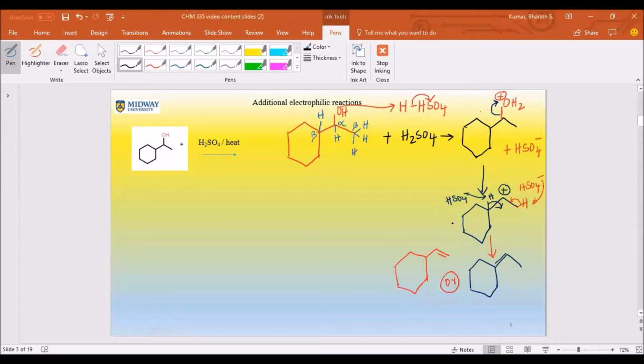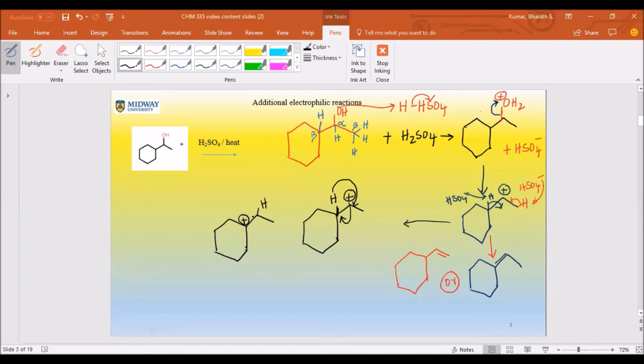What's going to happen here is I am going to rewrite this one more time. The initial product that we had, I'm going to redraw this, okay? Right? We have this hydrogen, right? We could have a hydride shift. So this hydrogen could come here and the positive charge could go here, which means now the positive charge is here, and the hydrogen has come here.